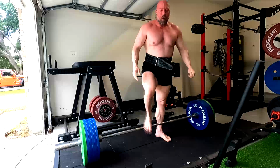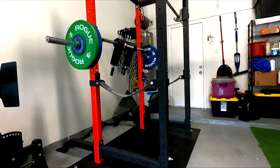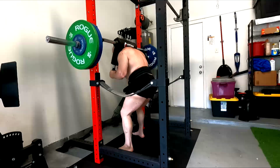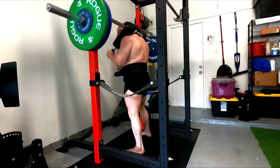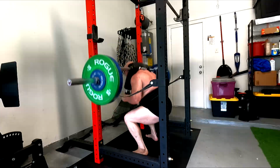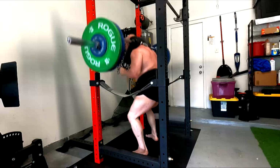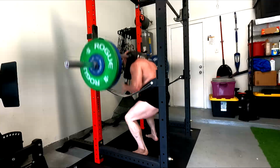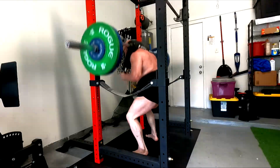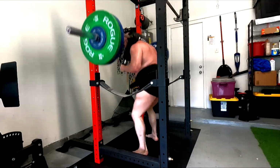Not implying that. In fact, I don't agree with that. You should definitely do some sort of hip hinge, some deadlifting, some reverse hyperextensions, good morning, something. It would be a good idea. Or you could do some hip thrusts. Be a great idea. But the squats are going to be very high on the list. You get good at squatting. And when I say squat, I mean get strong at it. It doesn't have to be your 1 rep max. It could be your 10 rep max. Get that real strong. You're going to build glutes.